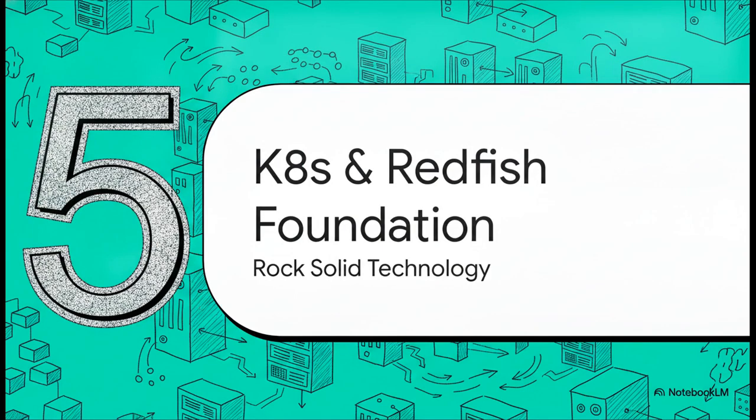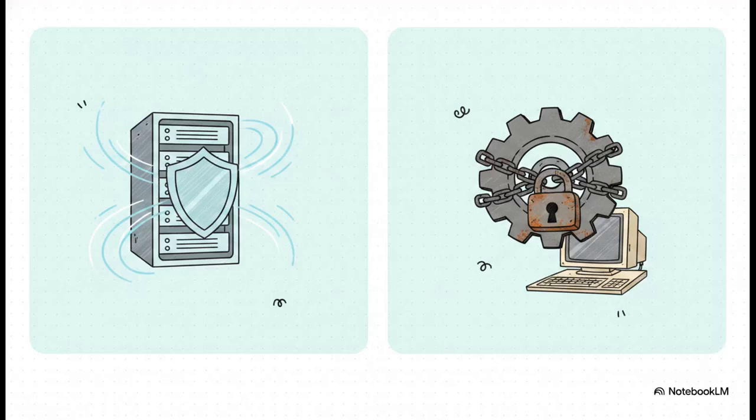Section 5. Kubernetes and Redfish Foundation. And this brilliantly illustrates SEC's modern approach to server management. On one side, you have the Redfish API. This is a modern, highly secure REST and HTTPS-based open industry standard. It gives you this rich, rack-scale visibility for system health, power, and thermal data. Contrast that with legacy IPMI or SNMP, which are frankly much less suited for secure, modern automation. By leaning into Redfish, Supermicro significantly reduces vendor lock-in and aligns perfectly with scalable, encrypted, rack-level operations.